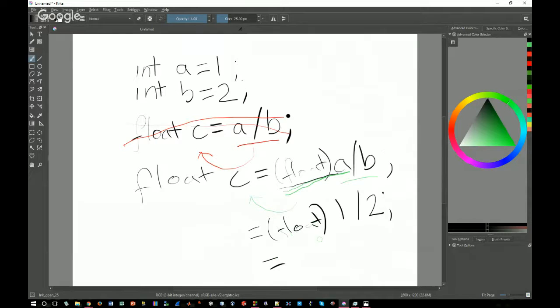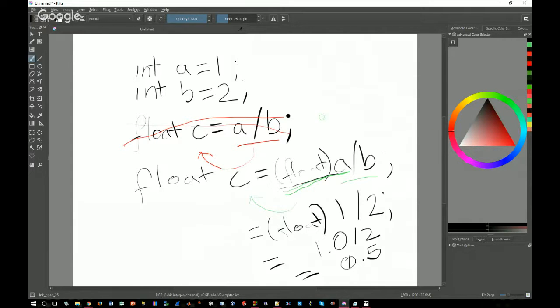This gets computed first, so 1 gets turned into a float, so we get 1.0 divided by 2. And because we've got a float over an int, we get a floating point answer. So we get the correct answer.